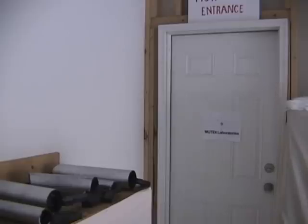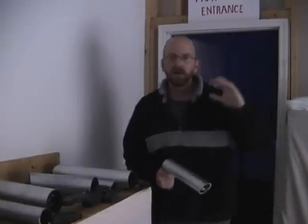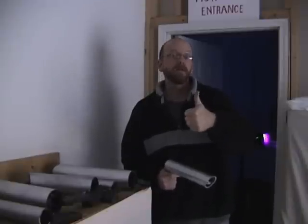We also have it set up so there's a countdown to let everybody know when it's done. When the countdown finishes, we say, 'Great job — the mutants are no longer attacking the countryside.' Then it's all done and we bring the kids out. So when the kids have gone and shot all the mutants, they come running out going, 'Yay, we conquered the mutants!' I can't tell you how many times I've heard kids come out bragging that they shot one of the mutants' arms off. That was awesome.